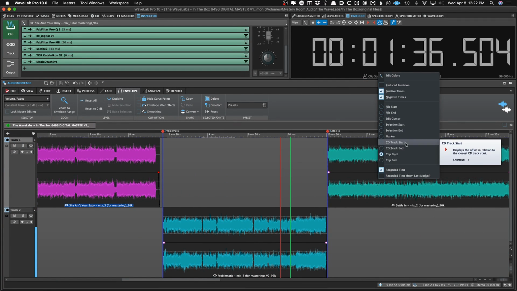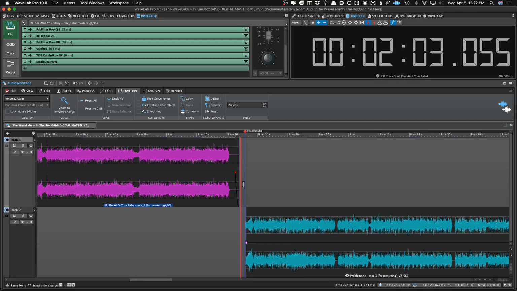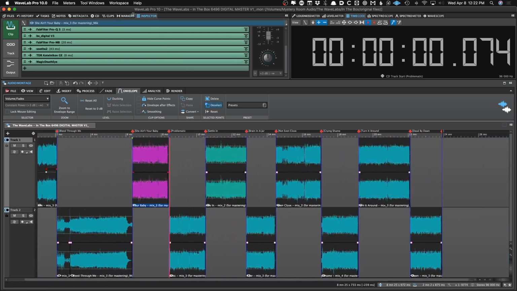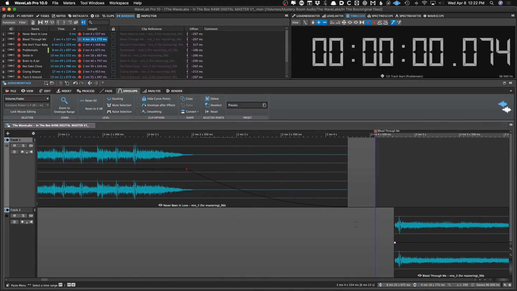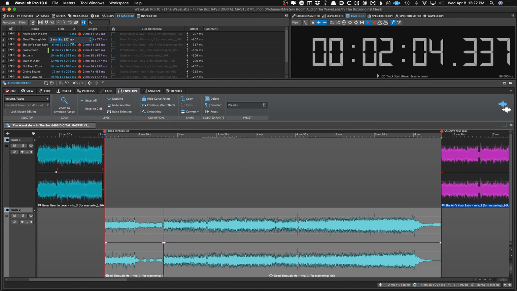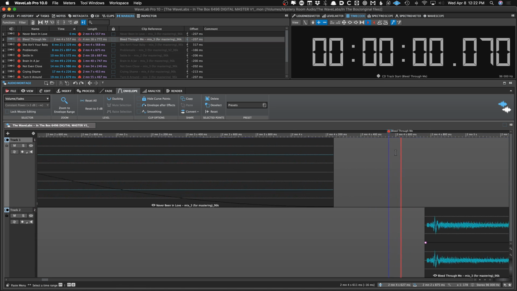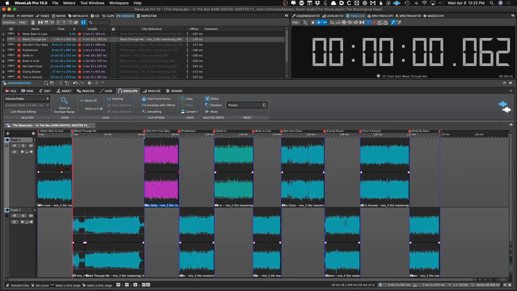Now I have it set to clip start, but I may change it to track start, which is going to be very much the same time, but slightly different because you can see the markers offset from the track. Let's get into the markers tab and just see if there's anything else I want to cover. You can manually type in where markers are as well. Same with clips. You can type in here if you wanted to move just the marker without the clip. Can't think of why I would want to do that, but markers I tend to drag around to find the sweet spot and things like that.